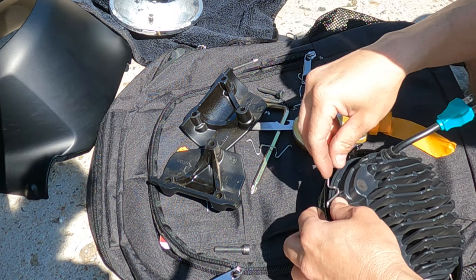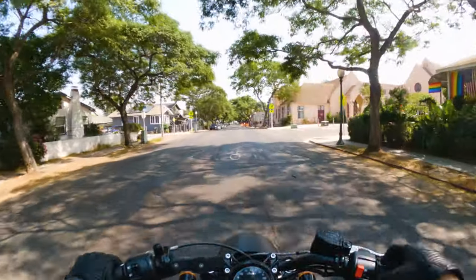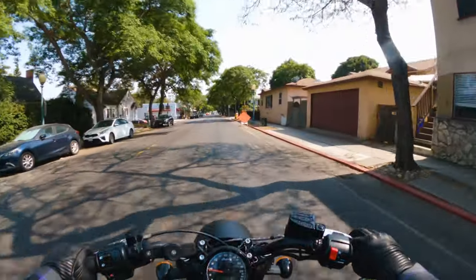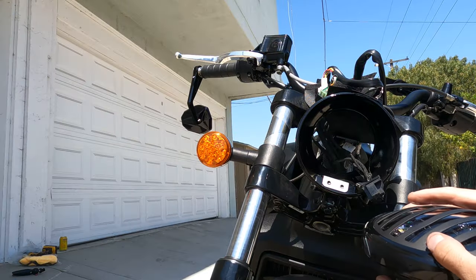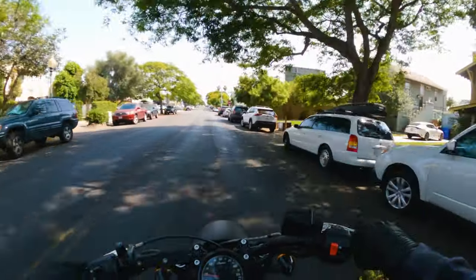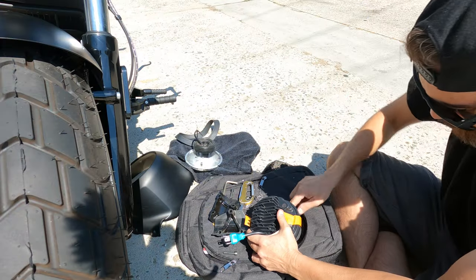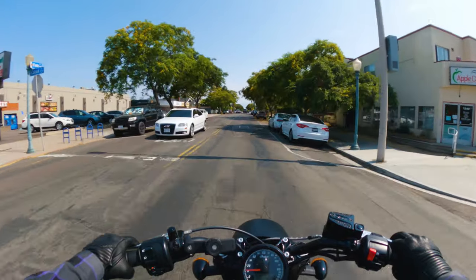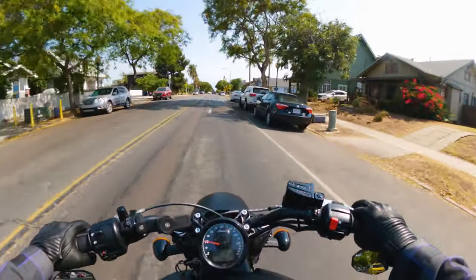The second hardest part is lining it up — you don't want it to go crooked. Even if you do get it in there you can spin the grill, but it's just getting it right on there, kind of like putting in a contact lens. Getting it dead center is tricky. When I put it together, I'll be totally honest, it was a little bit crooked, so I undid it and did it again. What ended up working was putting some masking tape or painter's tape on there — it's hidden, no one's going to see it, but it helped keep it in place. Having an extra hand available would be super helpful too, not absolutely necessary, but helpful nonetheless.